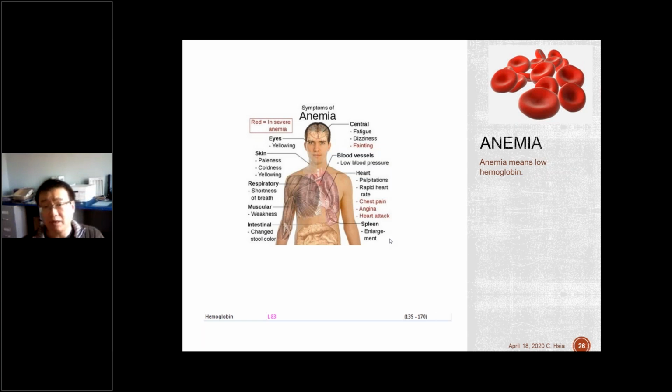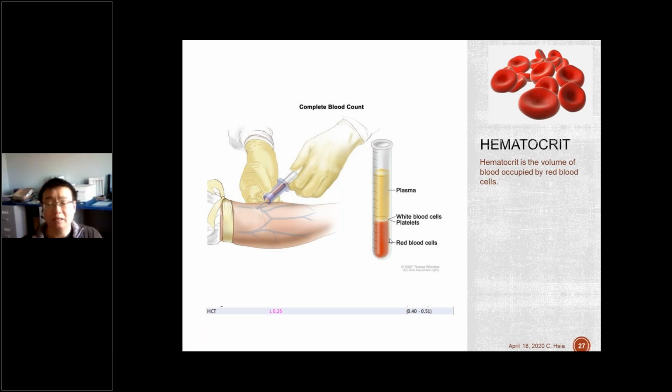These other indices also give us an idea of what the red blood cell component is like. Something called the hematocrit you might hear about. We don't necessarily talk about hematocrit so much in MDS, but we talk about it in some other conditions. The hematocrit is, if we take a vial of your blood and spin it down on a centrifuge, the larger cells, like the red blood cells, go to the bottom, and then there's a buffy coat layer that is white blood cells and platelets, and the remainder is the plasma, just this liquid.